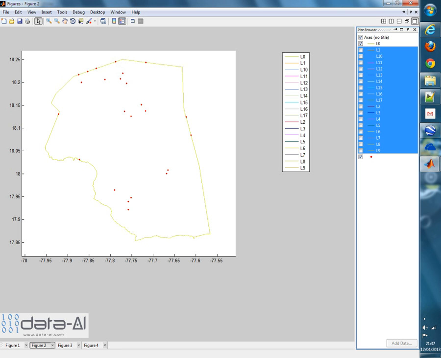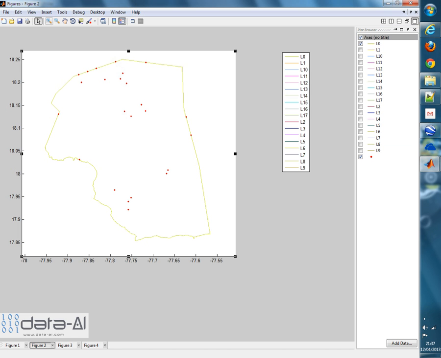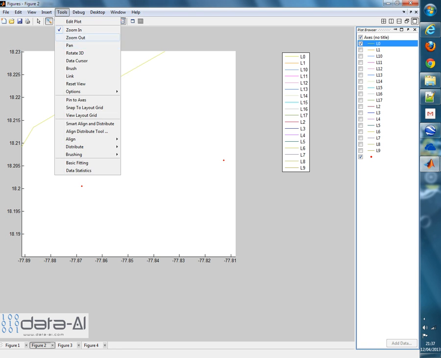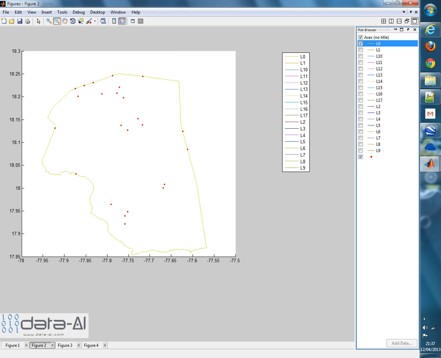If we zoom in, these two red dots are where two other lines connect with L0, which is this line here. So we zoom out. Reset view.